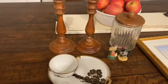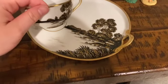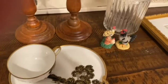So we actually ended up going to another estate sale the next weekend, and so here's the haul from this one. We got this little teacup and tea plate, these two candle holders, a glass jar, and then you saw those little rooster figurines.